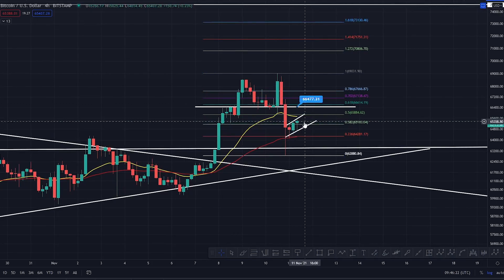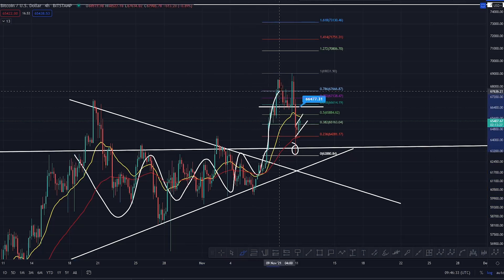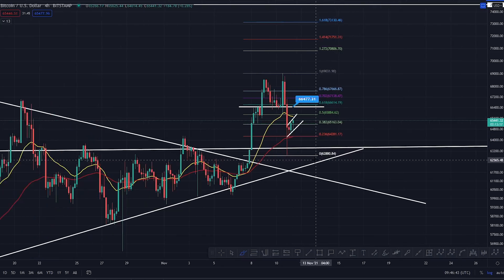But it needs to break out of this pattern - this is potentially some kind of little continuation bear pennant pattern, basically where you come down like this, start to come up, and then roll again coming back down to another level of support. You can see you've held support just there - this ascending triangle: boom boom boom boom boom, broke out, fell back to support - a beautiful little wick continuation.